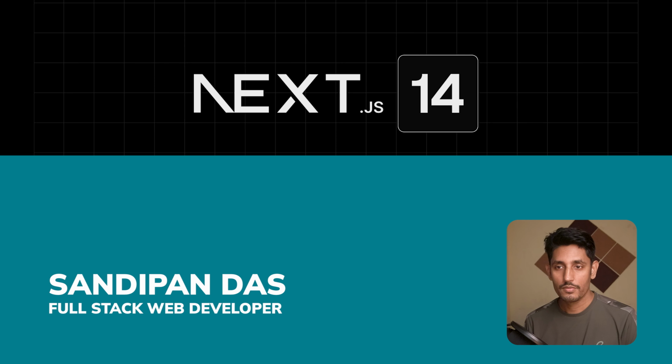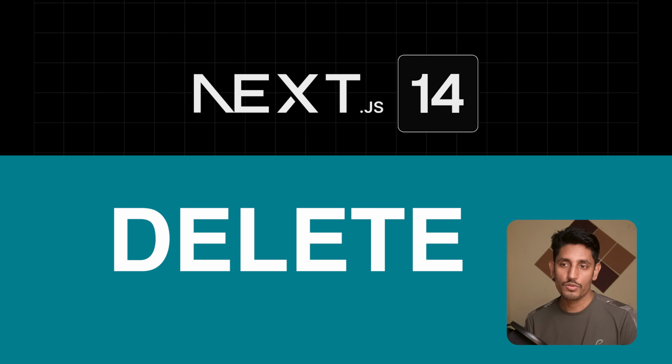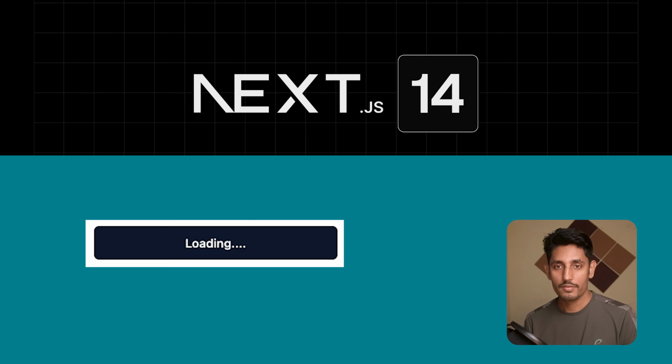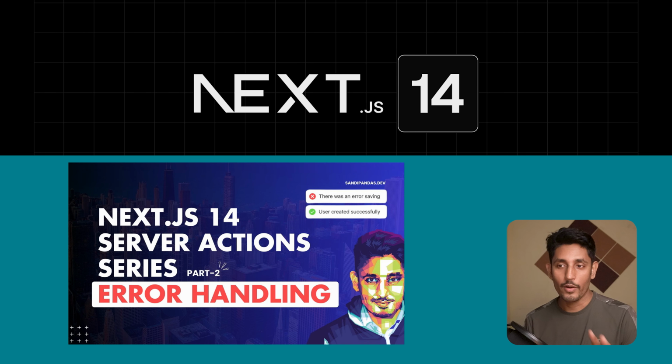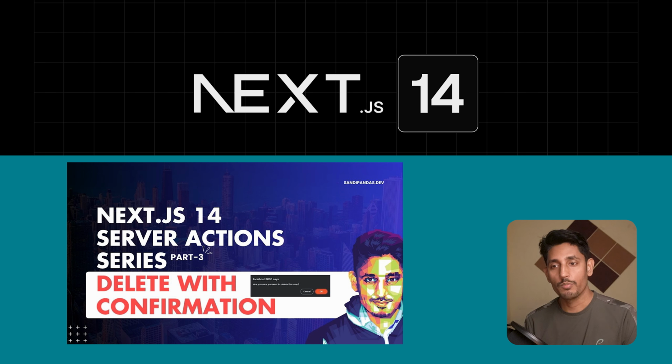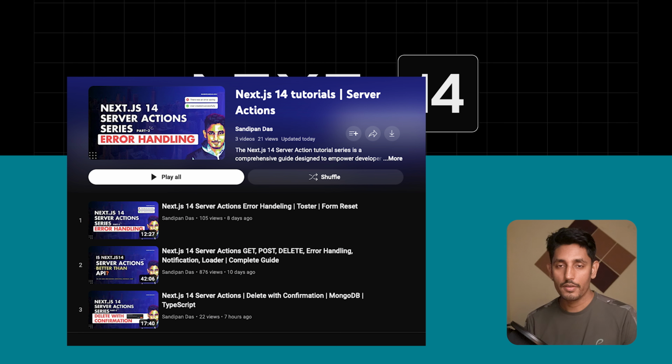Remember, when I spilled the beans on implementing the basics like get, post, delete with loader. I have already shared the error handling, confirmation function before deleting, and the revalidate path features. If you're new to this video, I recommend you watch my previous video. You'll find everything over there.